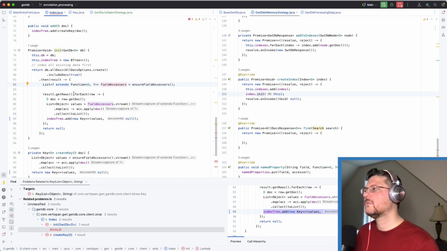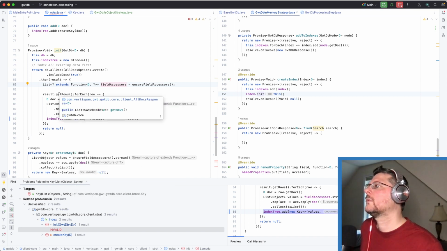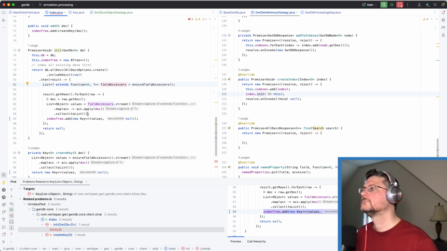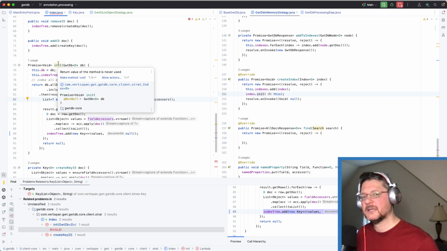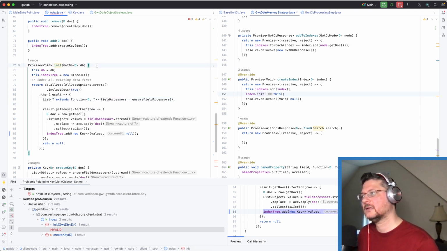So for each row, all right, so what this is doing, I'm having to remember how all of this works, but we're initializing, which is only called at the beginning of creating the index, because we need to take all of the records that are currently in the database and index those into our B tree.